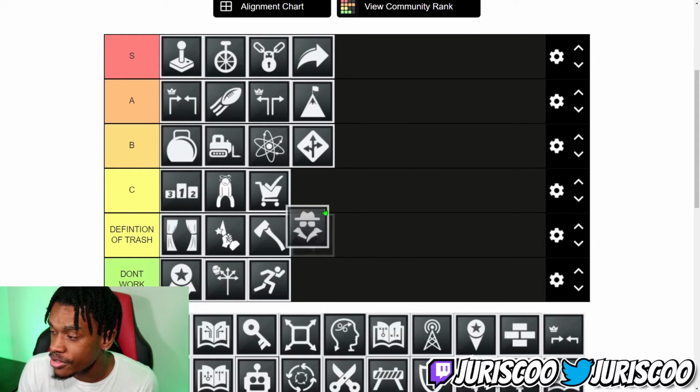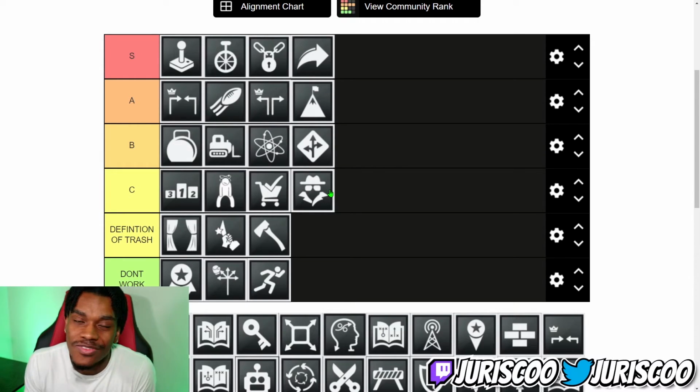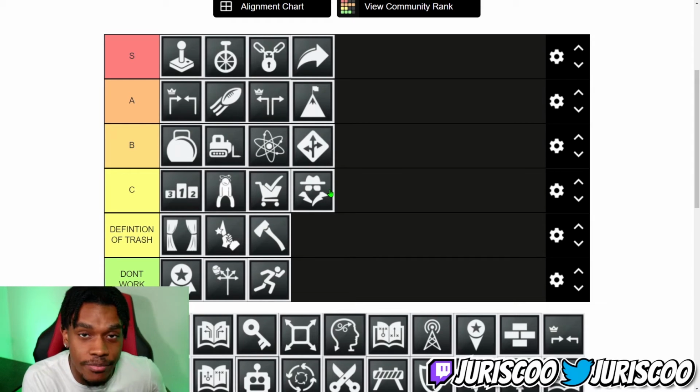Now we have Lurker, boys. Lurker, I'm going to put that in C only because it's really not good. You're gonna get those Lurker animations because you're in the yard. Your players don't register as a linebacker really, so you're not gonna get as many animations as you would.